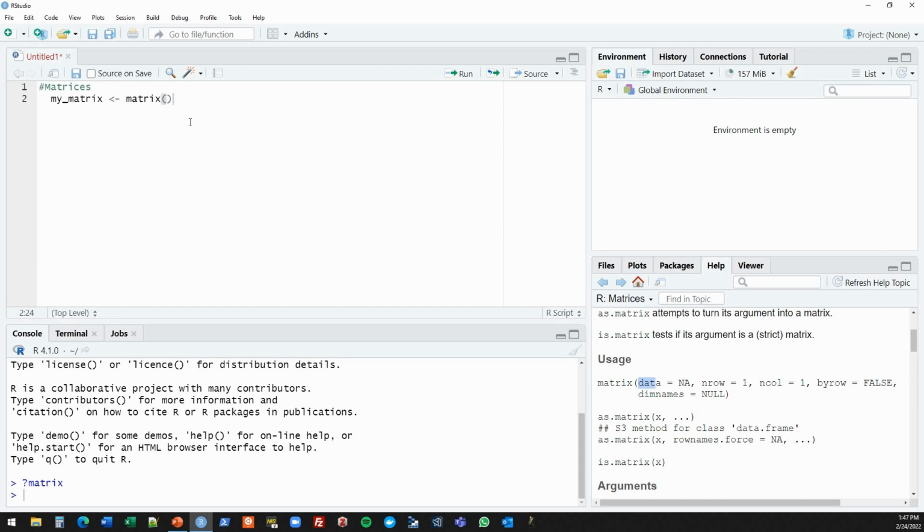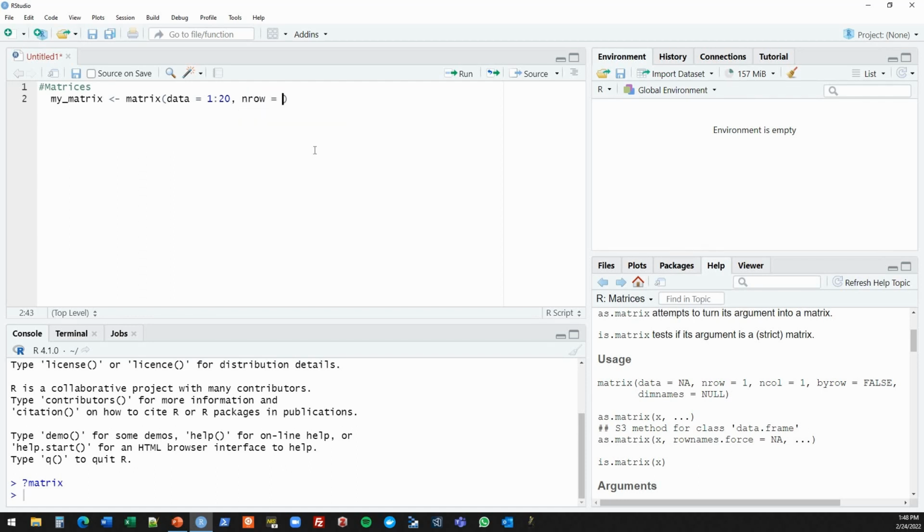So the first argument is data, and that's just whatever values you want in your matrix. So I'll just say I want the values 1 through 20. We'll make a numeric matrix. And nrow is how many rows you want in the matrix, and we also can specify ncol. So let's just be explicit with what each of our arguments are. You don't actually need to be explicit by having data equals here. Matrix will automatically know that the first argument you give it is data, the second argument is nrow, and the third argument is ncol, but you can be explicit, and I think for clarity we'll be explicit today.